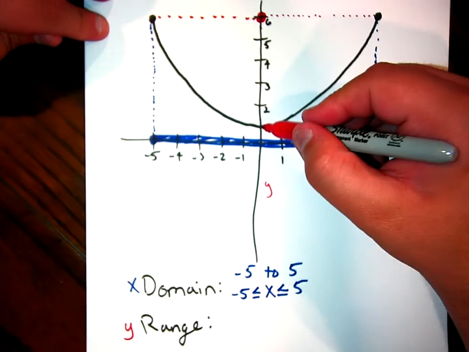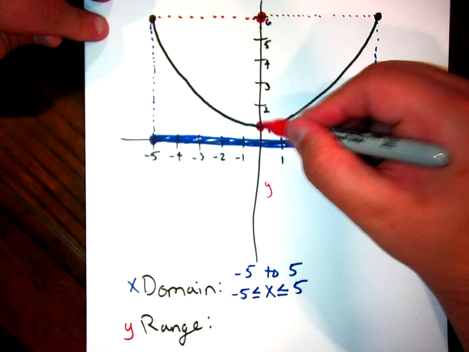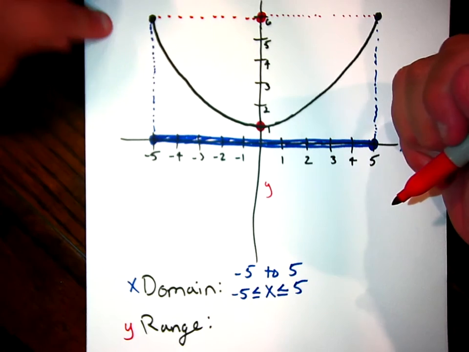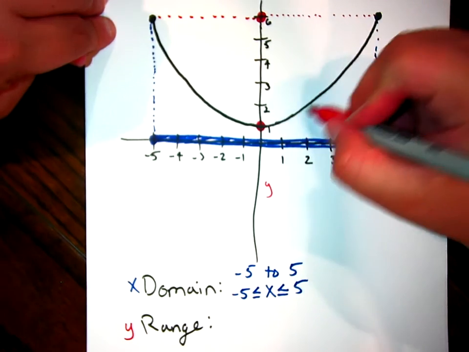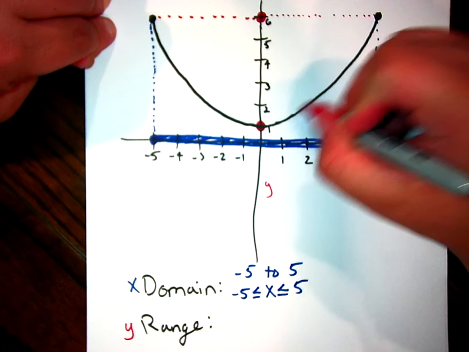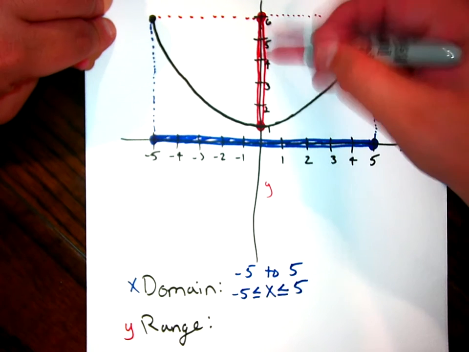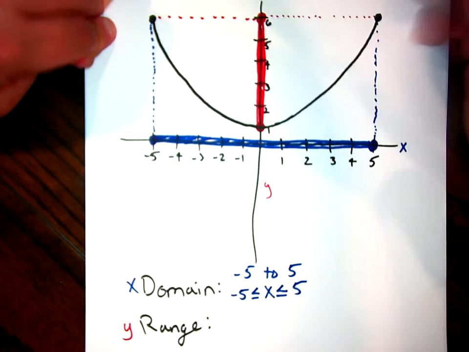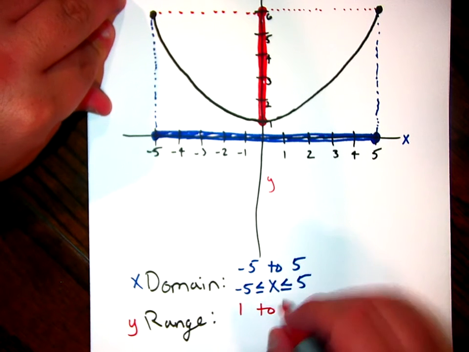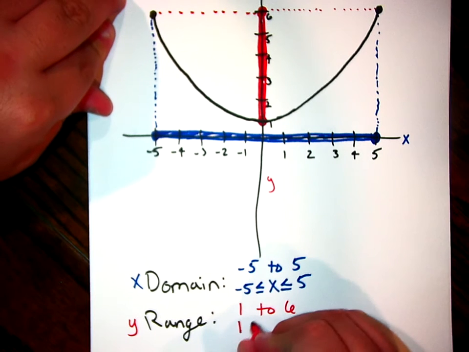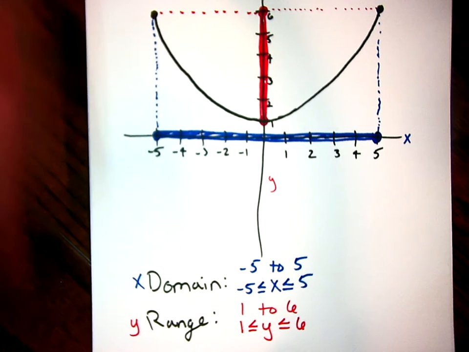And what's the lowest point? Where I can see, because the y-intercept here is touching at 1, but it doesn't go below that, I can see that that's going to be my lowest point. So the range, again, because this is a continuous function, it's not just a bunch of dots, it's a line, a curve. Okay, we're going to get everything in between there. All those y values are part of the range. So the range is from 1 to 6, or 1 is less than or equal to y is less than or equal to 6. And that's the range for that function.